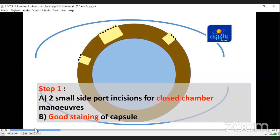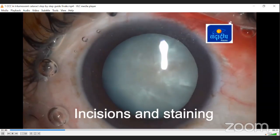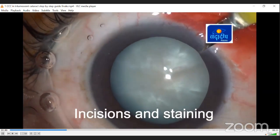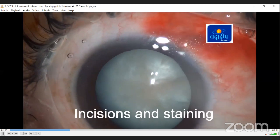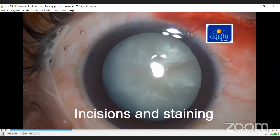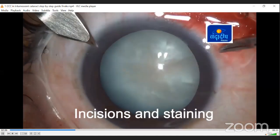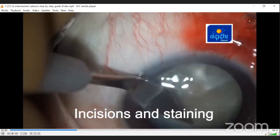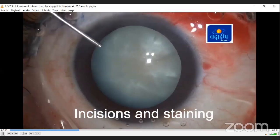So let's start with step 1, where I'm going to make two very small side port incisions, because that is going to help me in maintaining the anterior chamber much better. If I use the large main incision, yes, I may be able to do CCC in few cases, but not in all, because there is always a chance of visco leak from a larger incision. This chance is less from the small side port incision. So the first part is making the side port incisions, making the main incision, and then staining of the anterior capsule.